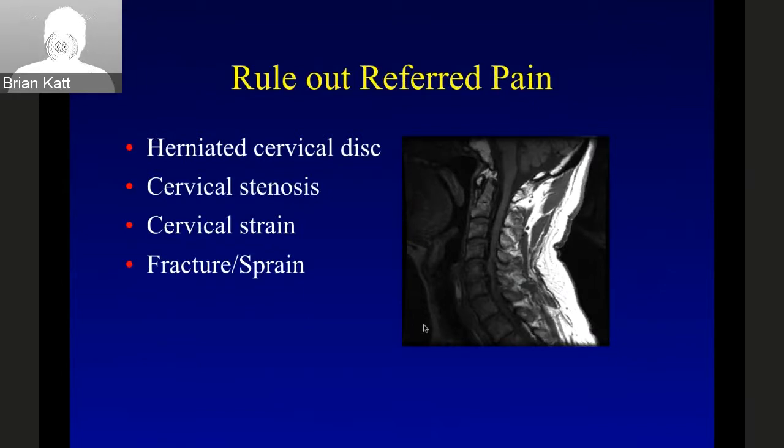And this is just an MRI picture of someone's neck. I don't know if that shows up great, but you can see right in this area, they have some degeneration, which is causing the cervical spine to be pitched. That would be arthritis.